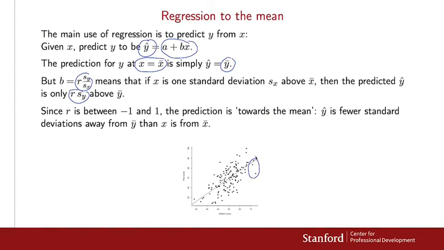You see that their final exam scores, which are given on the vertical axis, are somewhat below the top scores on the final exam. So regression towards the mean actually makes sense. We predict that the top scorers on the midterm will score somewhat below the top on the final exam. Likewise, if you look at the worst scorers on the midterm, it would be roughly those. But those students did actually not score the worst on the final, because the worst scores on the final are below there. Again, we would predict correctly that the final exam scores should not be as far away from the average as the midterm scores were.